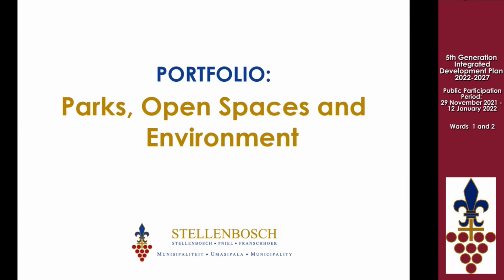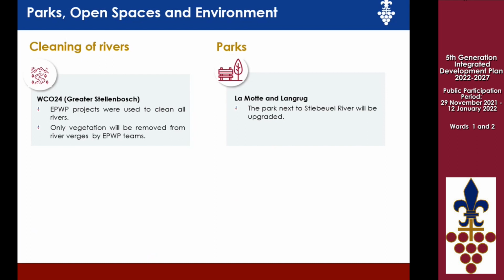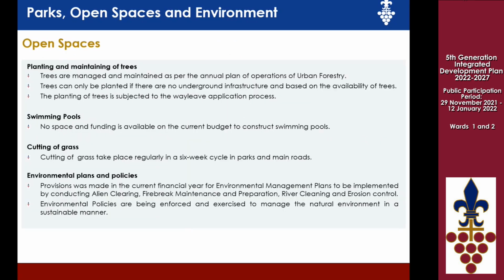Then we look at the portfolio for open spaces and environment. The first part is the cleaning of rivers. Within the WC24, the Greater Stellenbosch, EPWP projects were used to clean all rivers. Only vegetation was removed from the river verges by EPWP teams. And in terms of parks, Lamotte and Langrug, the park next to the Stibeel River, will be upgraded.